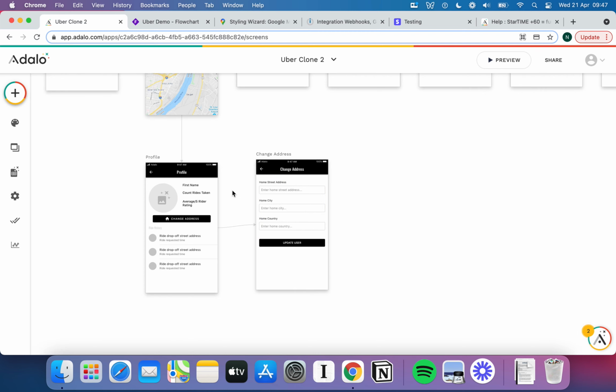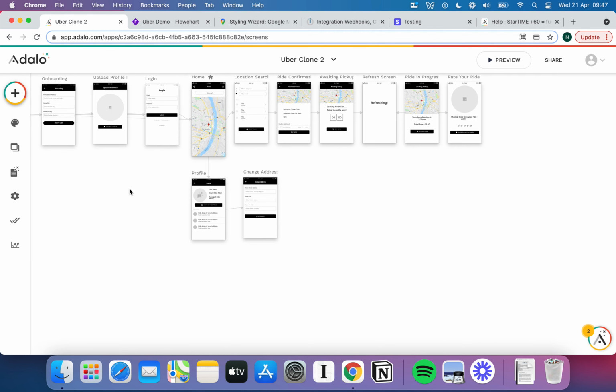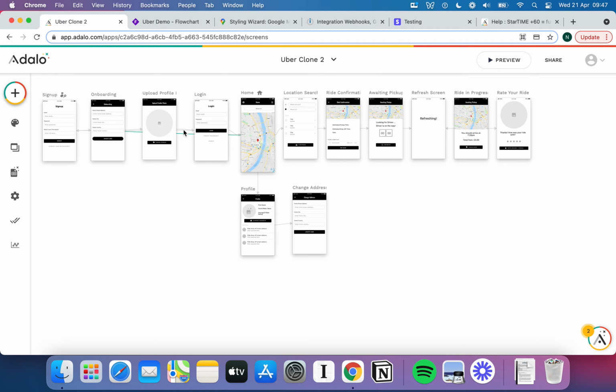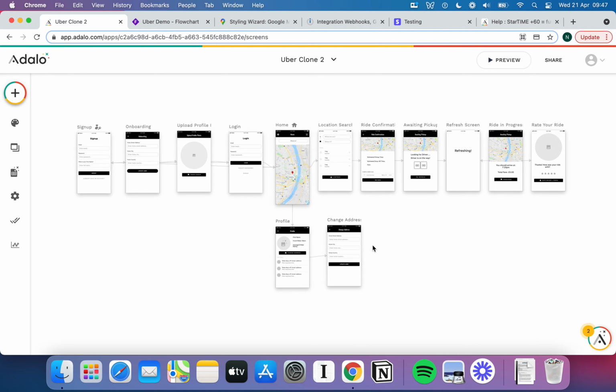And so really simply, we've just thrown together a database, we've just built the ability to log in, take all this information, show it on a profile screen, change address, and there we go. And so the only thing really left for us to do on this particular app is to build out this main workflow around picking a location, confirming the location, getting pickup, etc.